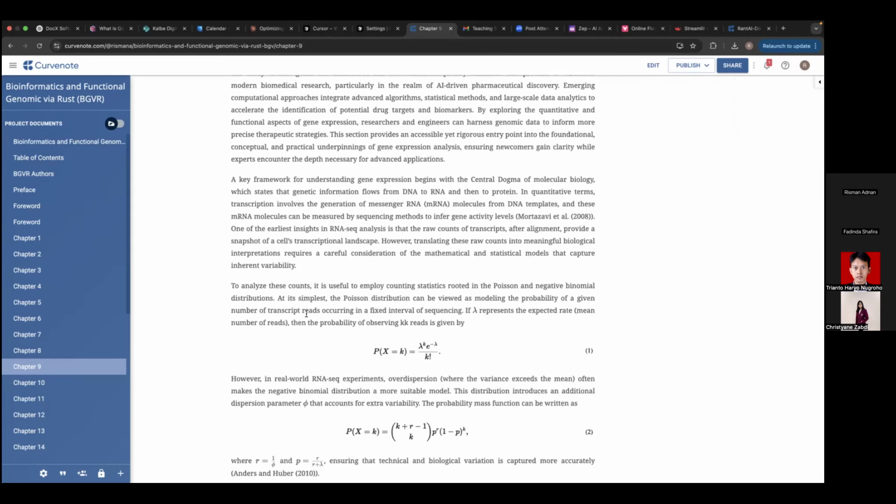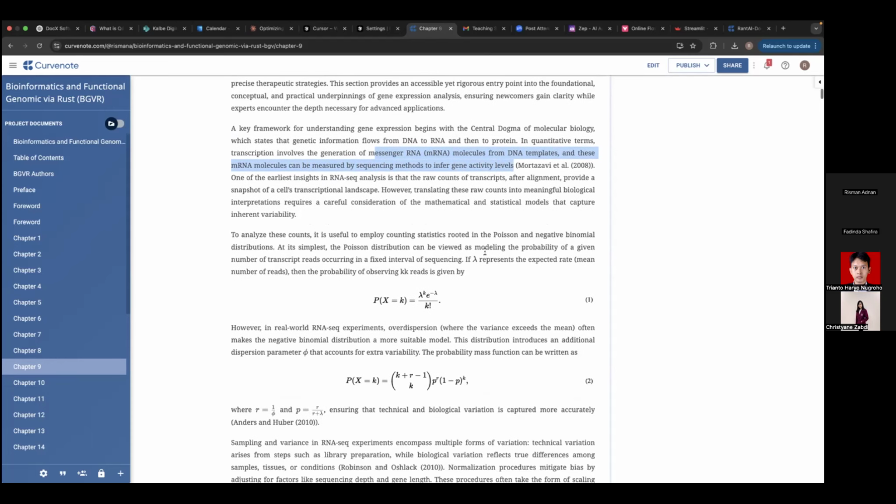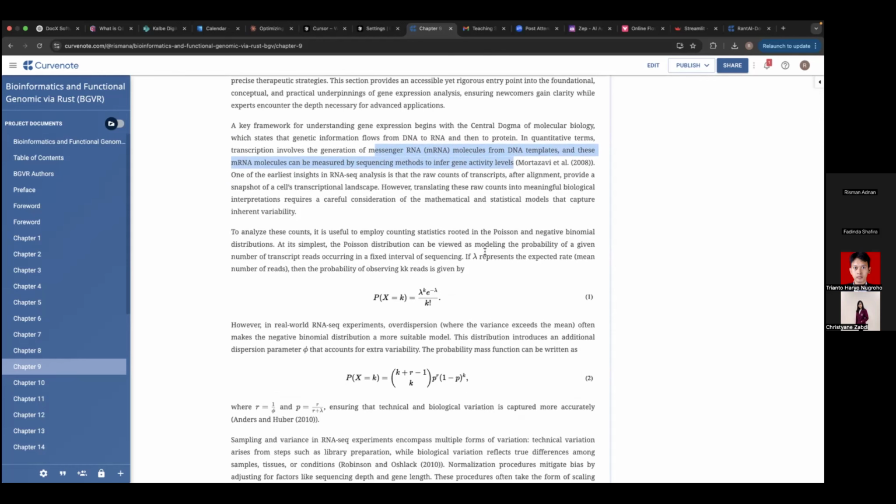The key framework is usually based on the central dogma, from DNA to RNA to protein, right? In quantitative terms, transcription involves generation of messenger RNA from a DNA template, and these messenger RNA molecules can be measured by sequencing methods to infer the activity level of the gene.